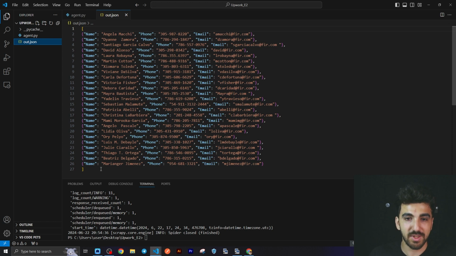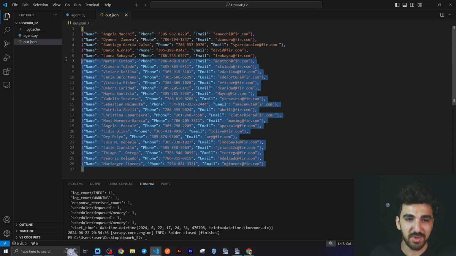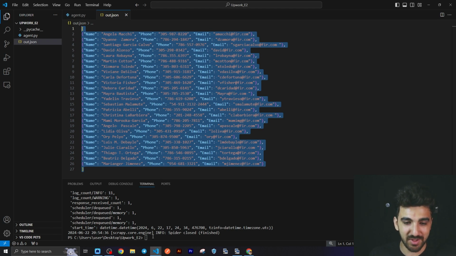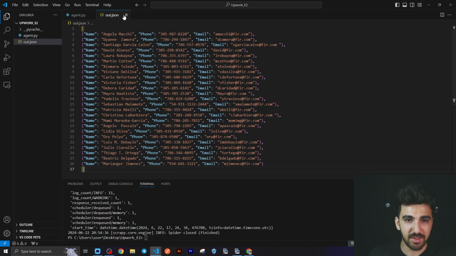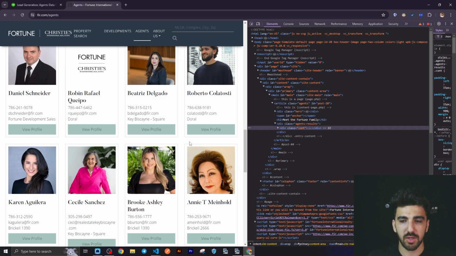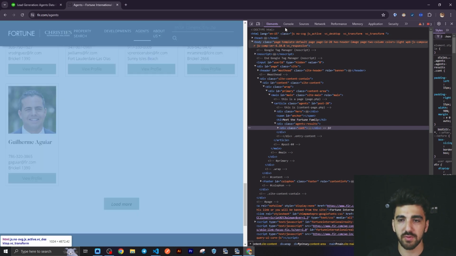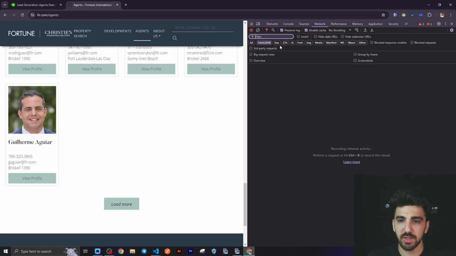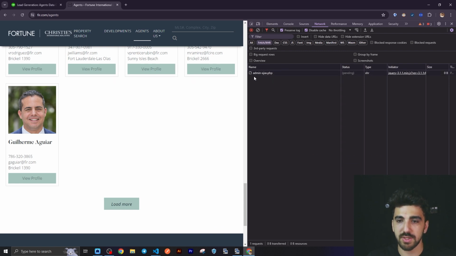it was really simple because the next step is really challenging and hard, and I'm afraid to explain it to you because I'm not good at explaining, but let's see. So now let's check out how we can grab other information that we want. That's why I'm going to open my network tab and simply click on load more. And as you can see, there is admin-ajax.php.